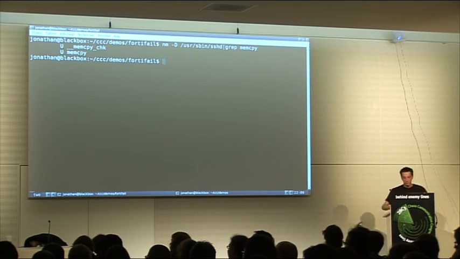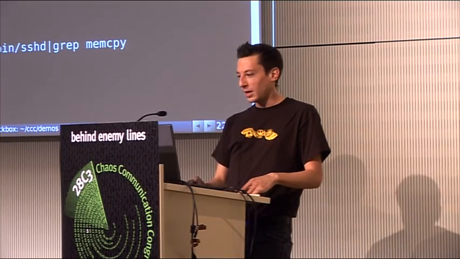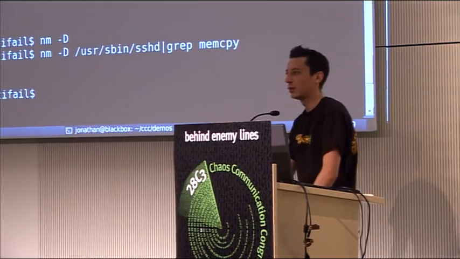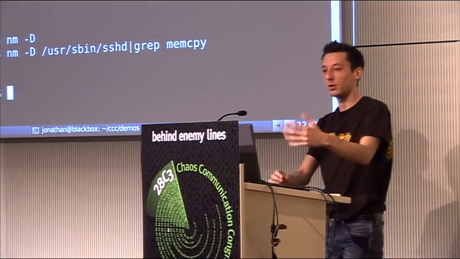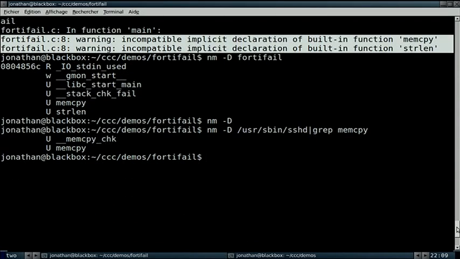Thank you, man. I love you. Right, so the problem here was actually that my definition of memcopy was missing because string.h was missing from my demo example here. But, you know, is it happening in SSH? Well, hard to say.